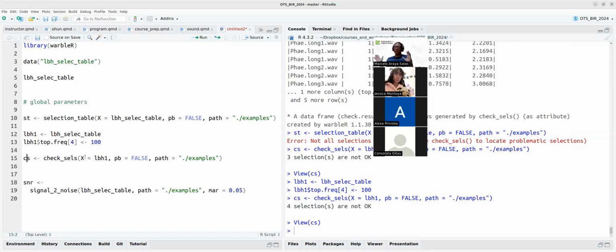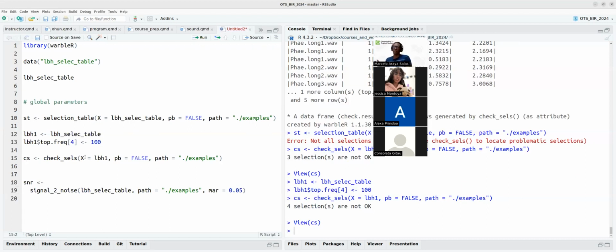Because in R we don't do this that often, like always calling or bringing information from files. In R, we tend to read our data, and then we work with that data that is already loaded there. But acoustic data is pretty big, so we don't tend to do that.